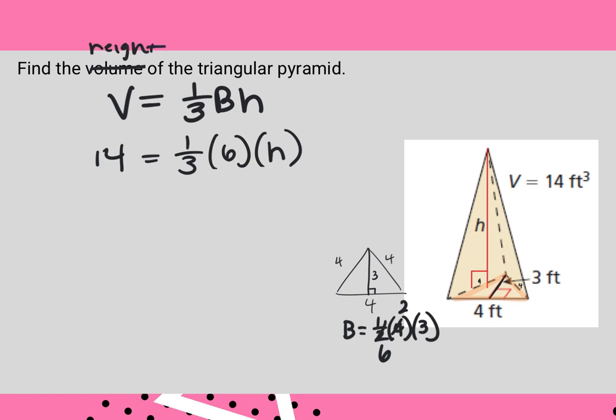14 times 3. Or multiply the whole thing by 3 on both sides. I would actually do this because you can simplify it, right? Doesn't mean what you're doing is wrong. But 2h, and then I would divide by 2. But you could multiply by 3 and then divide by 6. It doesn't matter how you do that. I think the second is easier.